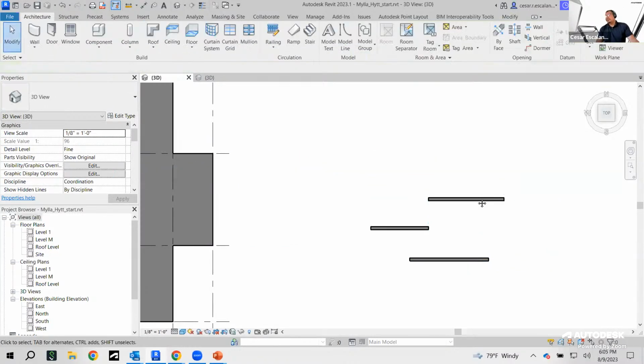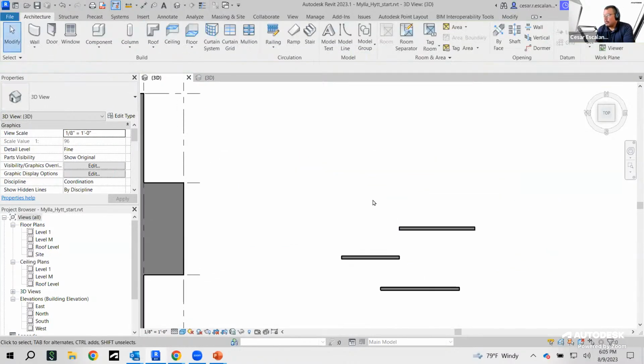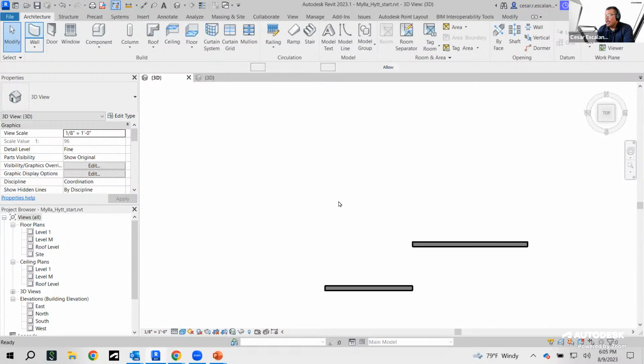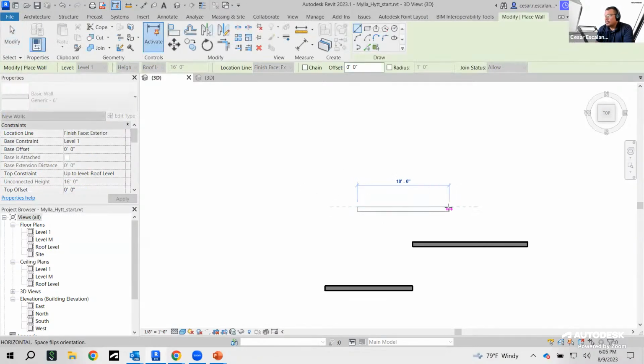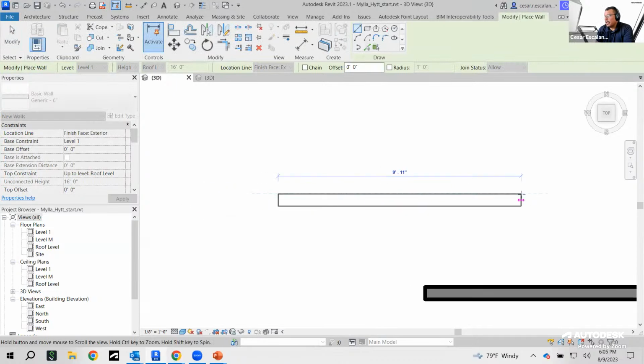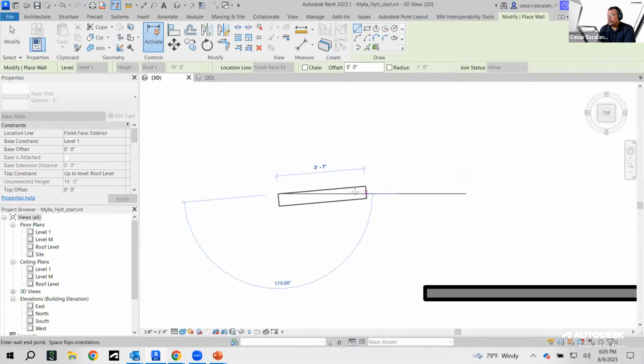When you model walls, notice that Revit presents you with that temporary dimension. The temporary dimension helps you decide what the final wall length will be.